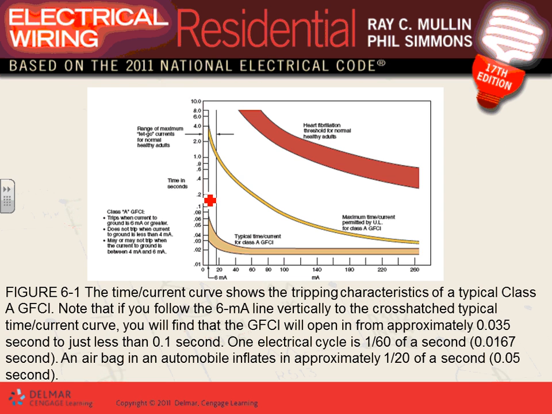So, here's the GFCI, the curve for the GFCI. GFCIs are supposed to trip at 6 milliamps. So when you have that threshold right here, 6 milliamps, they are supposed to trip, as you can see. Look at the seconds, can you guys see the range that they're going to trip at? If you look at this picture, you're talking about almost 0.03 to 0.06 seconds. They trip fast, and if you exceed 6 milliamps, they trip so fast.